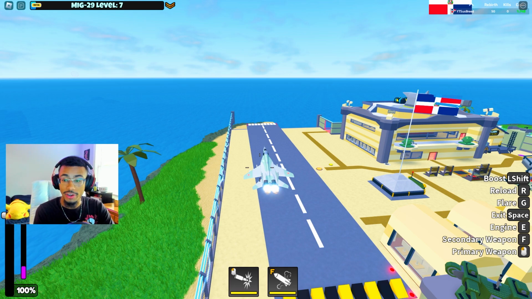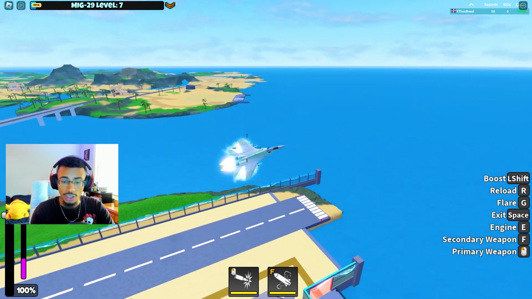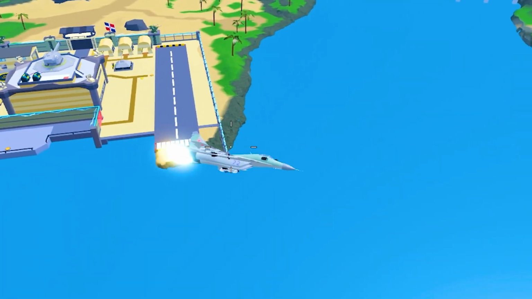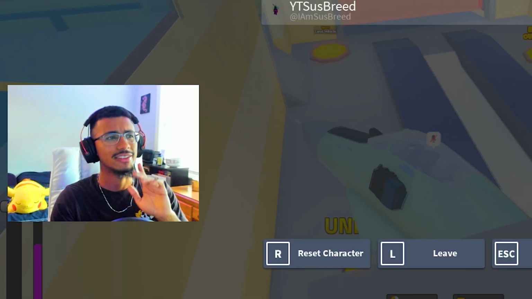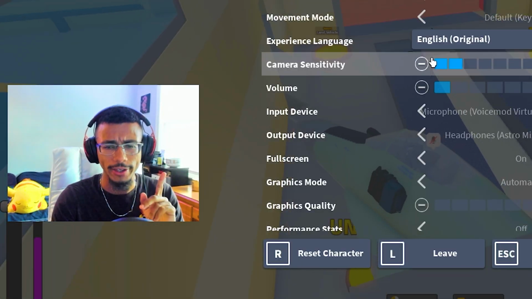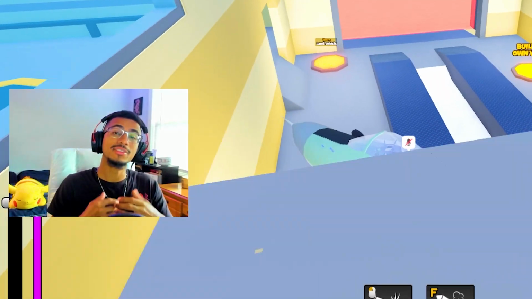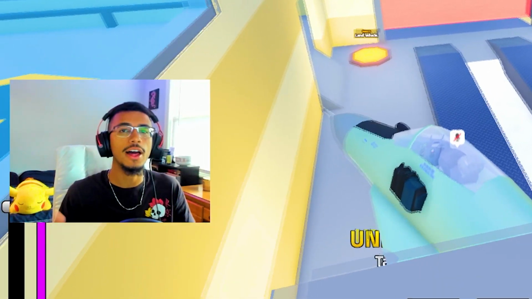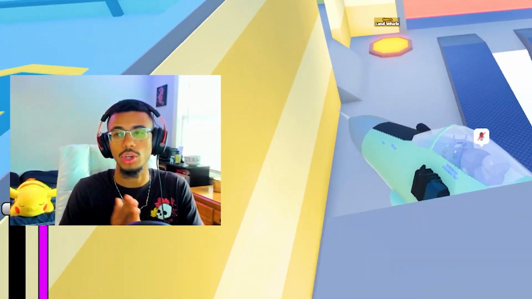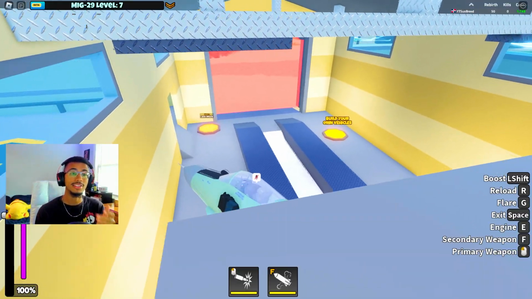So from my experience, what I think is one of the best ways to go about this for the AFK grinding, you're going to just take your jet up here and you're going to go straight into the garage. Just like so. Yes, you hear that noise? Very annoying. Off. As you can see up here, the bar is still going, so the game still thinks we're still flying around, basically. So this is just the same as flying around the map, except, you know, obviously you would go out of bounds and then you would die. But since you're AFK and you're stuck in the building, it still thinks that you're flying.